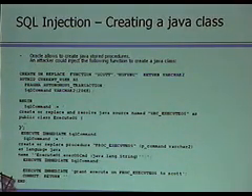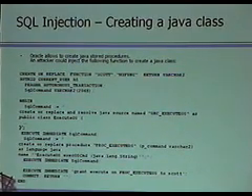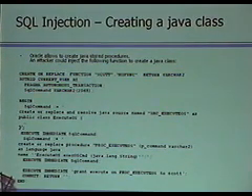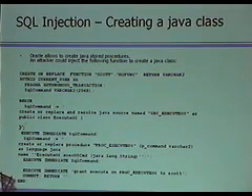Well, the Oracle database server allows creating Java stored procedures that can execute Java code. This is useful for an attacker because the Java language has a lot of features like networking and operating system commands.